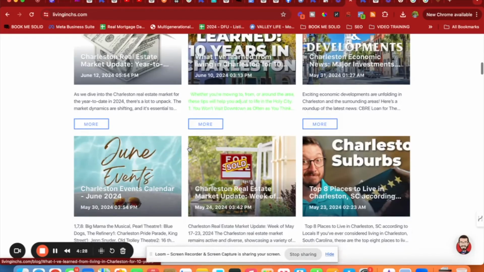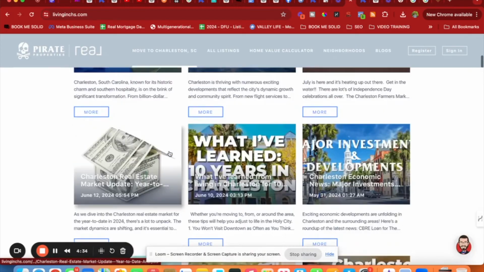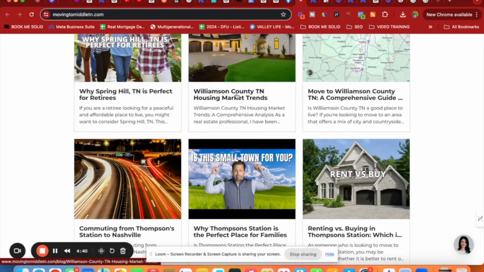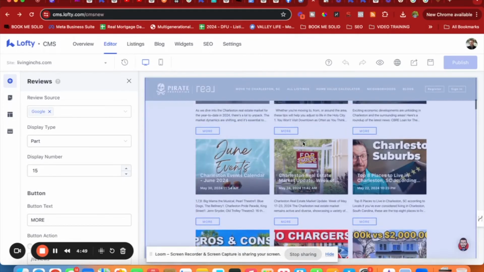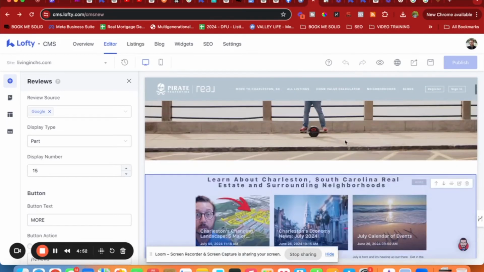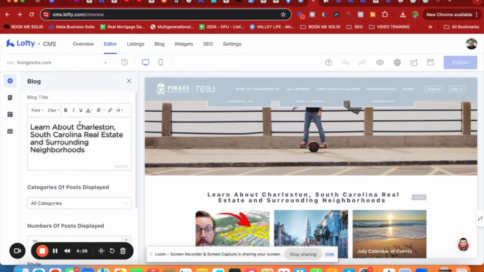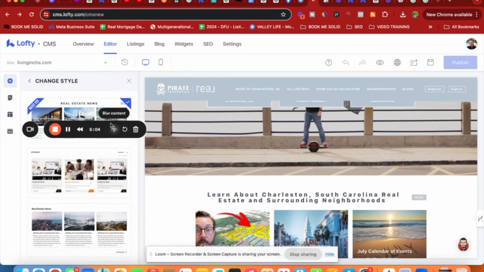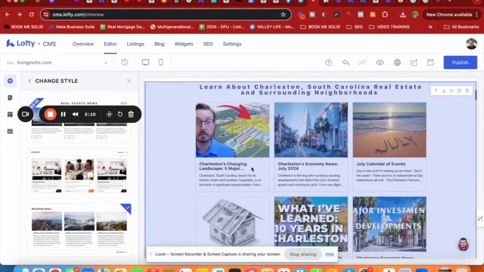If you're tracking with us, I enjoy you enjoying this. I'm also going to update this because I don't like the more button. So it should look more like these, where it's got the title and then the sub description. So let's go update that. We'll scroll back up and click on it. And we're going to click our edit button again. And we're going to display all categories and change style. Let's do that one instead. There we go. That's the look we want.